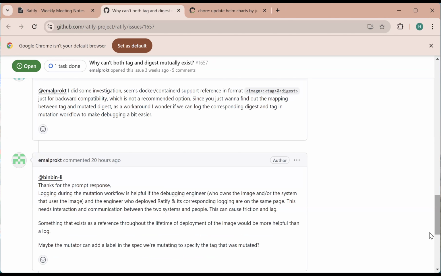So in this way, I don't know the initial tag for the deployed image. That's why this user wants us to support mutating from a tag to tag plus digest.